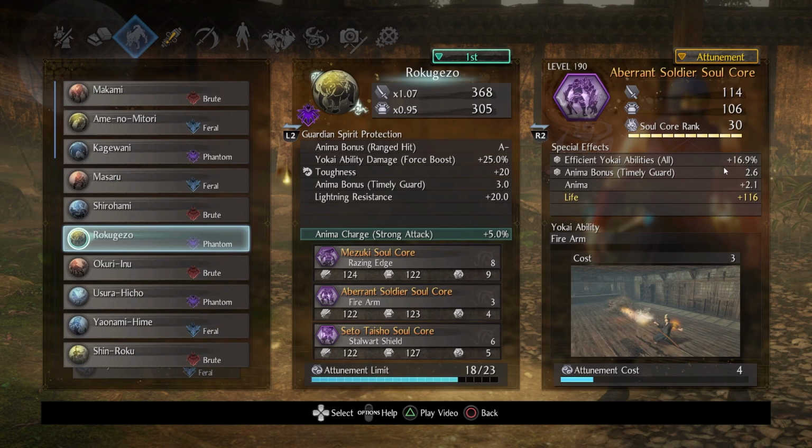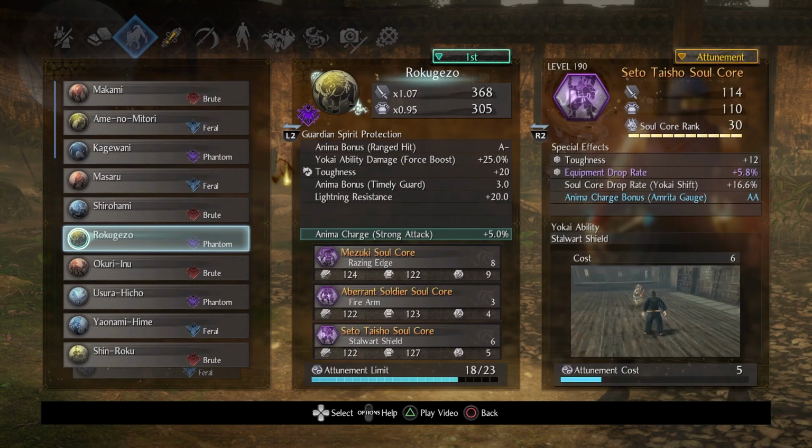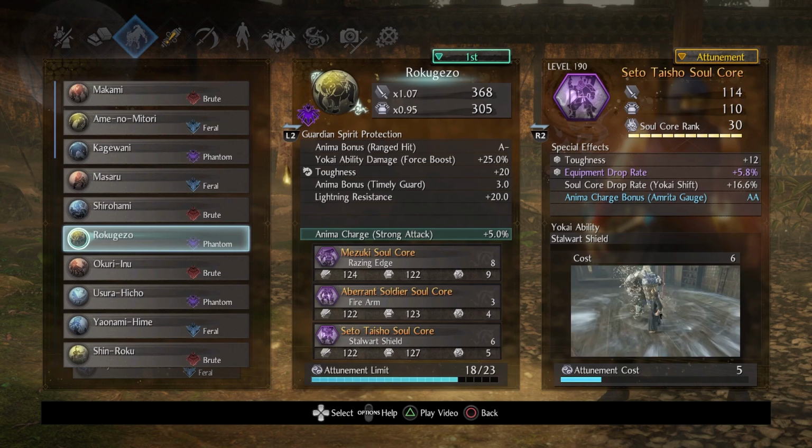So yeah, one example. And then I like using Seto Taisho more than Ippon Datara. I used to be a big fan of Ippon, as you guys may have known. And then I started exploring and I had even more fun. So you can just see some stats that I generally go for. This one's rank 30 for this anima charge bonus. So the idea is I have a lot of ki, I have a good amount of anima, so I can just constantly stay in combat.